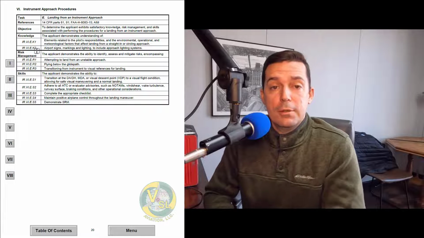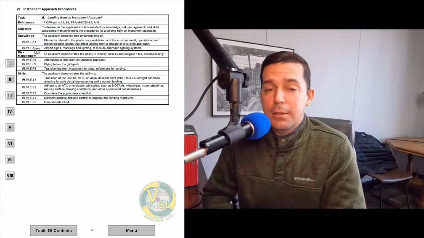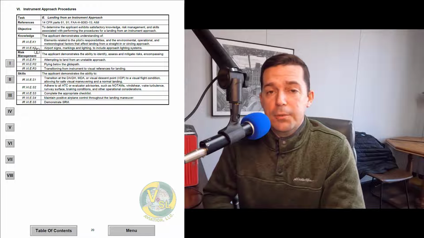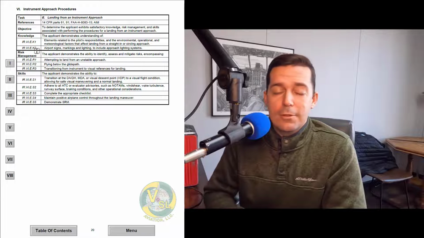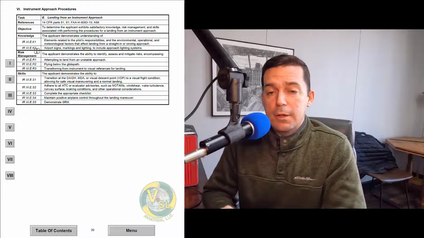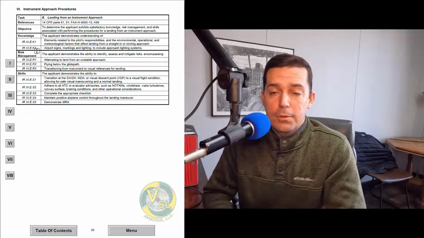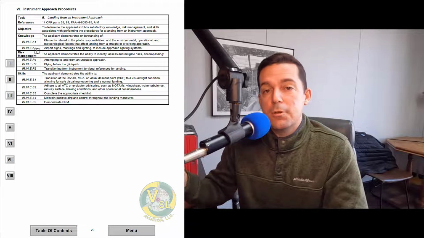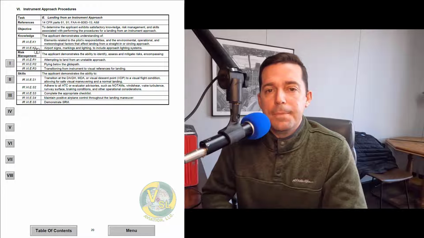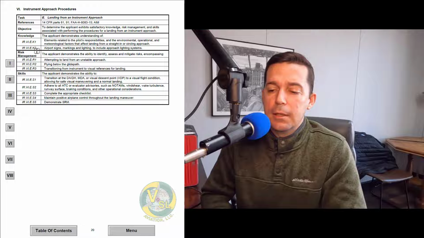We need to see a missed approach anyway during this check ride. It doesn't mean an automatic failure, and that's happened more than once where an applicant's afraid that if they go missed approach, they just know it's going to be a failure, so they're going to try everything they can to save this approach, and it's just looking terrible. And that's a bad line of decision making. That shows me that you need a little more development in your aeronautical decision making, and you might not be ready to go out and fly instruments.